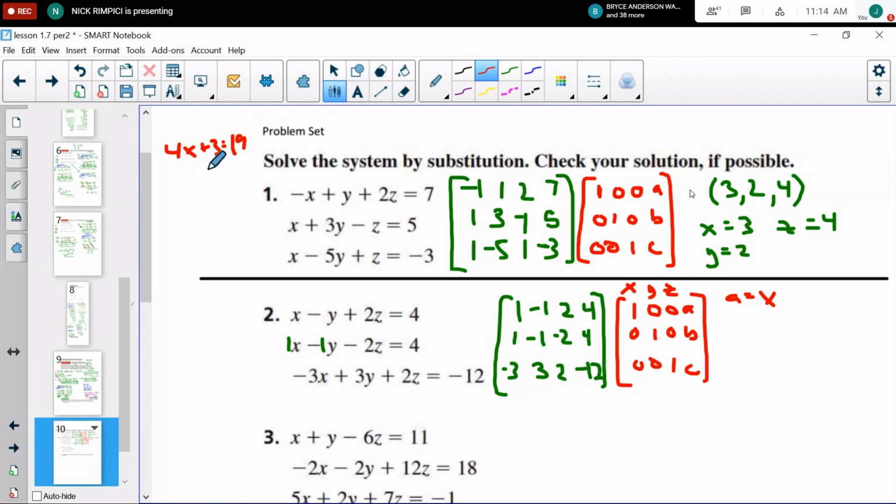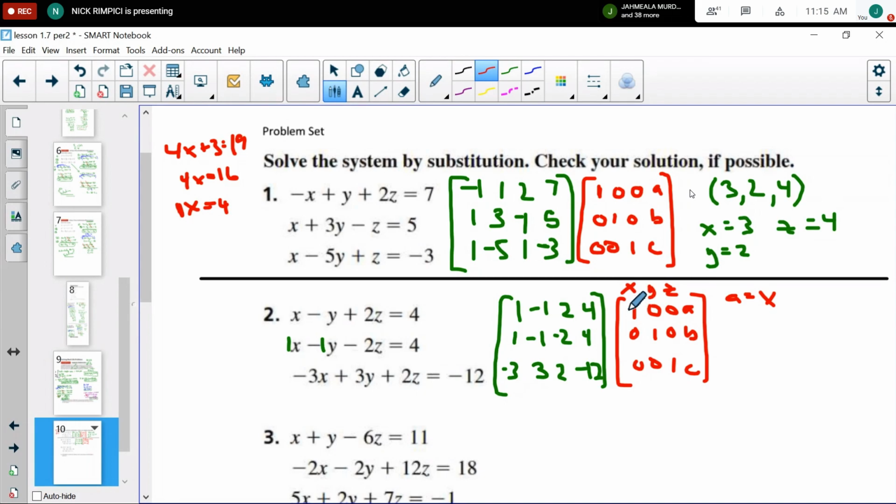But when you solve, you're solving for 1x. You would subtract 3 from each side, and you would say 4x is 16, and you divide by 4 on each side to get x by itself, and you would say that x is 4. When you solve, you're solving for 1x. Your whole life, you solve for a single value of x every single time. So what you're doing here is you're solving for a single value of x, a single value of y, and a single value of z. That's what these values are. Single x is 3, single y is 2, single z is 4. That doesn't change.